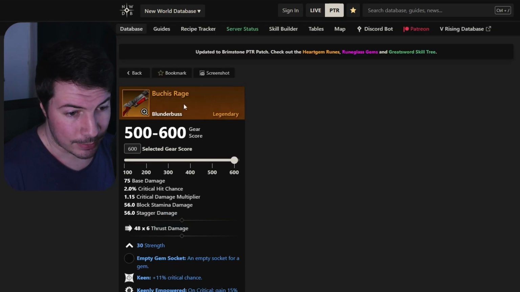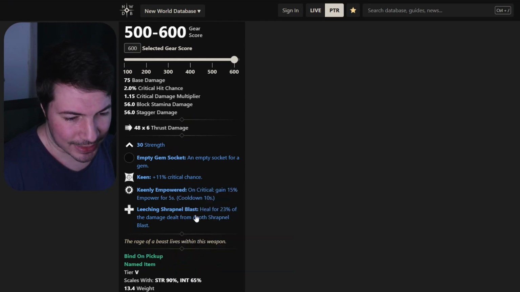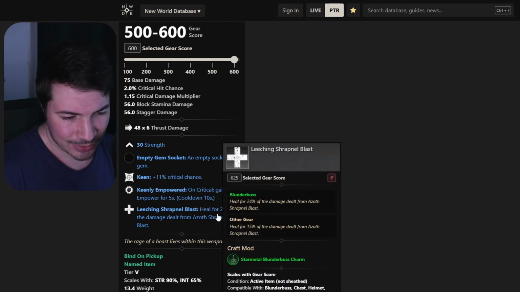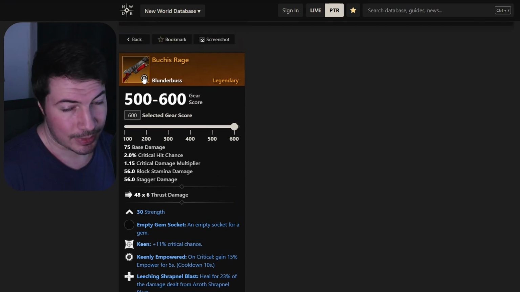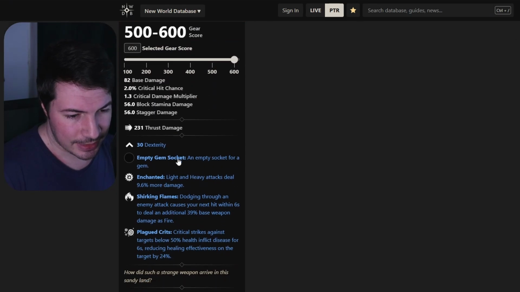Moving on to a blunderbuss, something rage. I'm not gonna pronounce the first one. 30 strength and keenly empowered and leeching sharpnel blast. Keenly empowered, really good. Leeching sharpnel blast, not so sure, but definitely not the keen because blunderbuss crits a lot with the pellets.